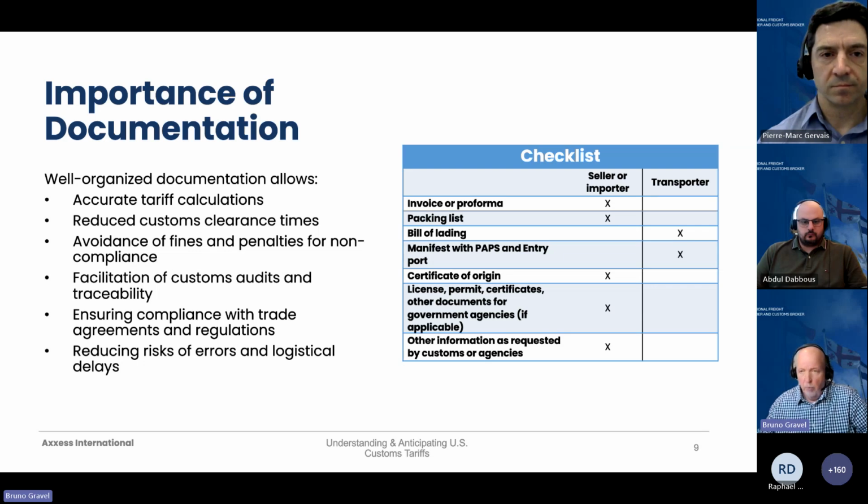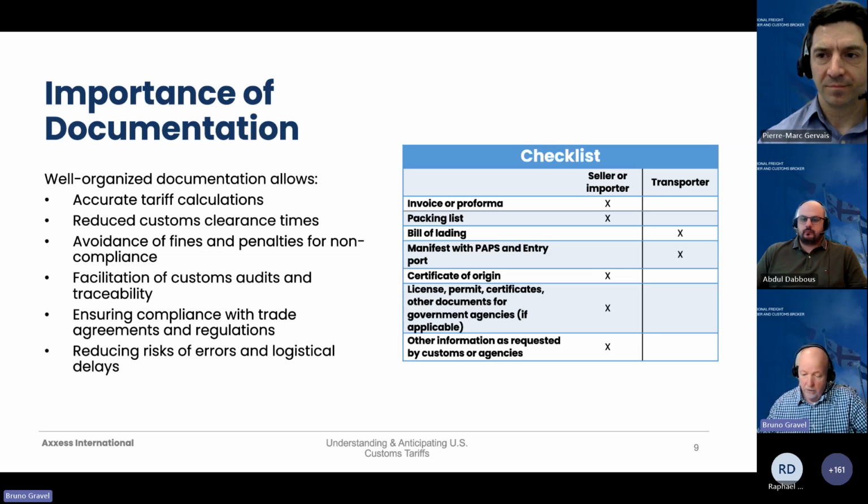Proper documentation also helps customs clearance delay. If we receive missing information, there's going to be a back and forth between the broker and the importer or exporter, and that's going to probably create delays, which is something we don't want. For instance, if a certain permit is required, it must be provided.